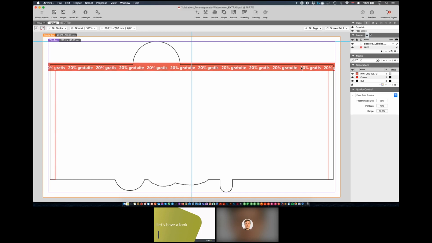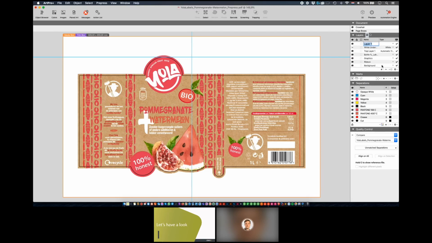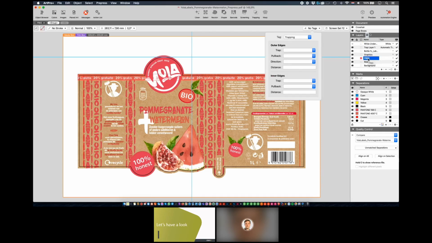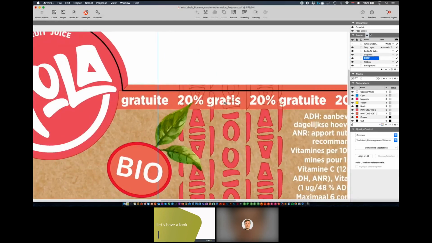I'm not going to create it now. I will just copy it from something I have prepared. If I paste that here in a new layer, so let's make a new layer and move it below the graphics layer, and I now zoom in onto that same area, then I'm not so happy with the trap result.